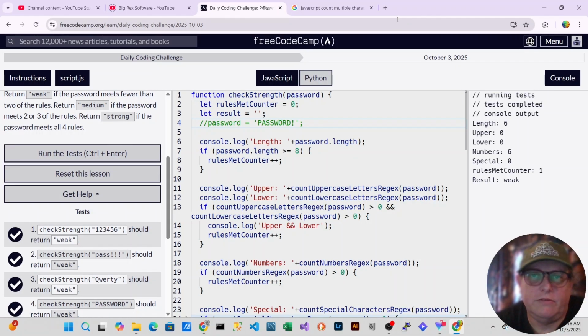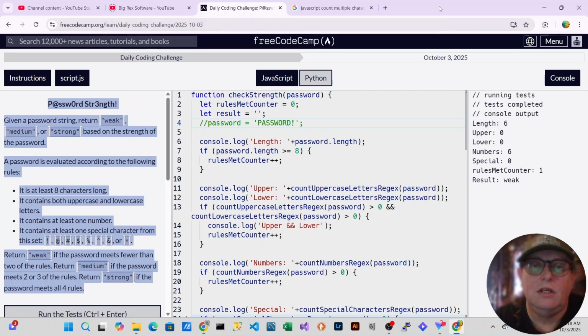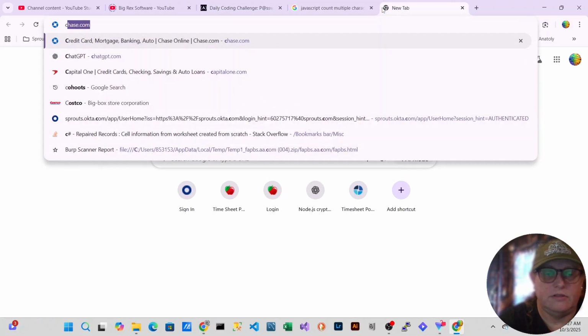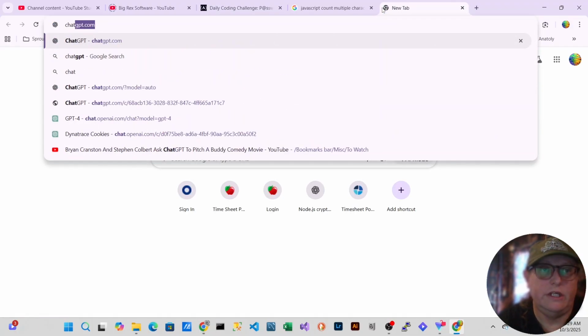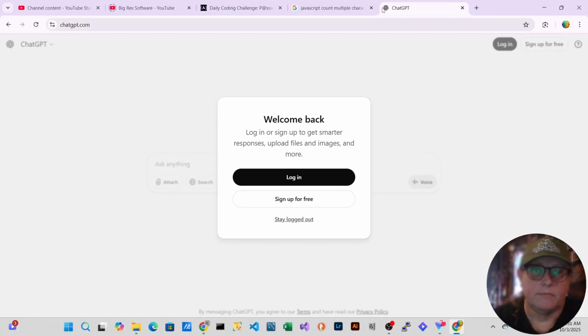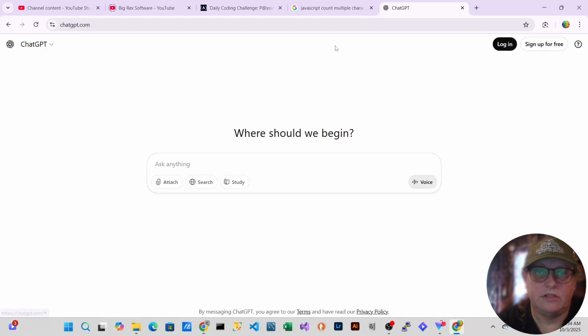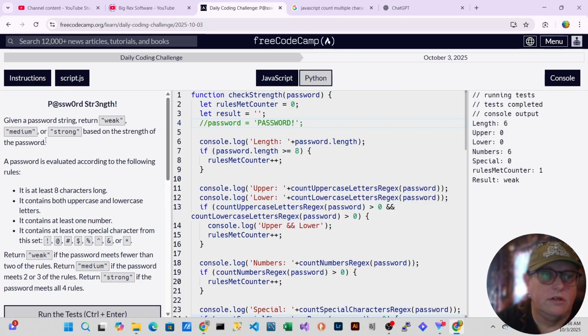All right, if you want to bear with me for a minute. Okay. Now let's try to put this into ChatGPT just to do a check of our code. And I'm not saying we start here. I'm trying to avoid AI at first if possible. And I'm going to stay logged out because it's free for just basic use.